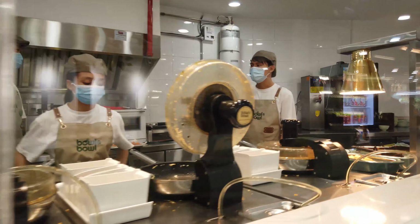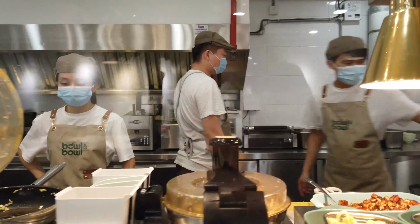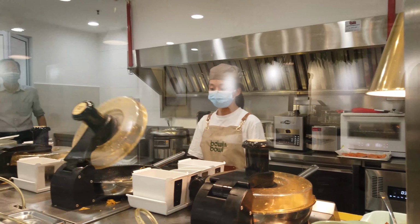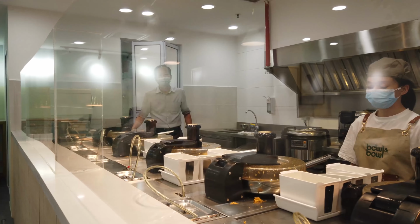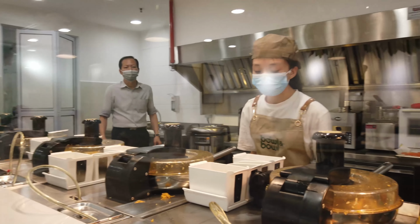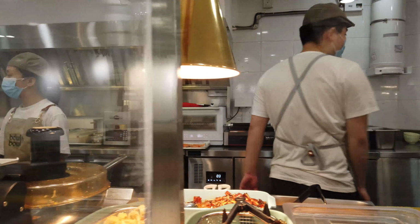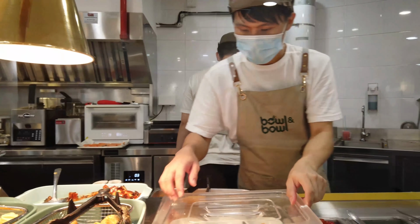There are actually four stoves. Ooh, this is just open. Four stoves that cook the fried rice. 1, 2, 3, and 4. And it's very fast. Yep. Oh, there are other condiments that they add on to your bowl.